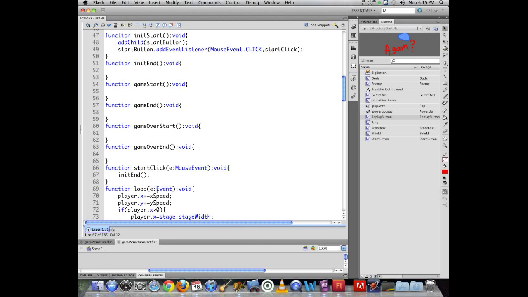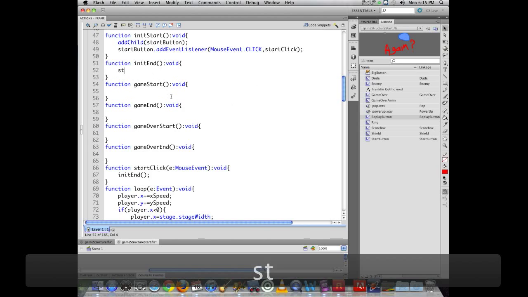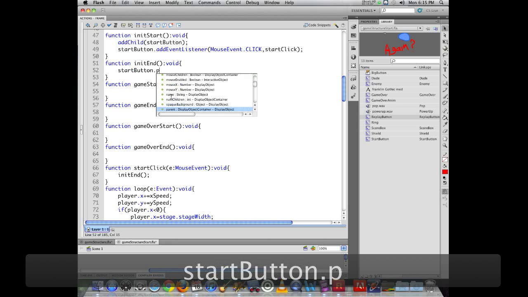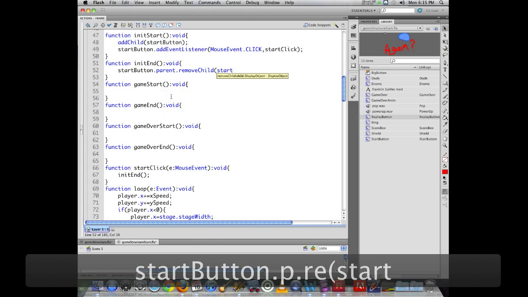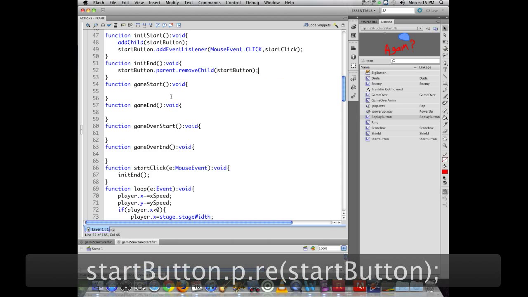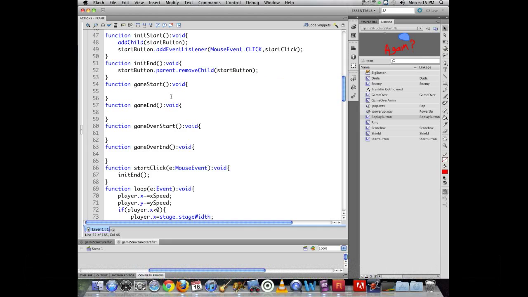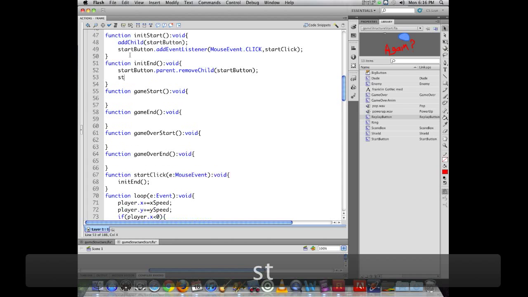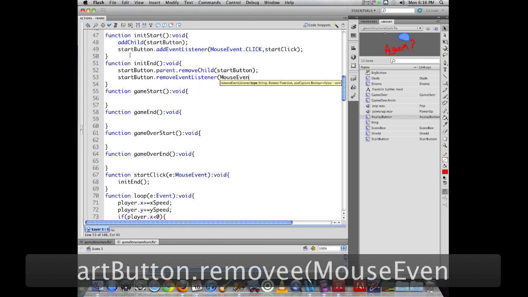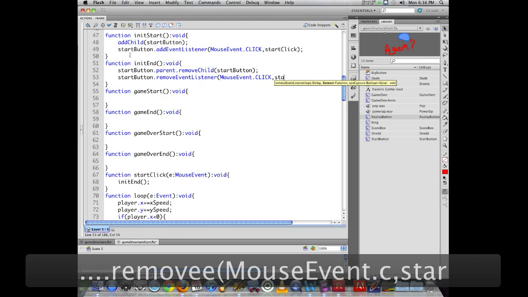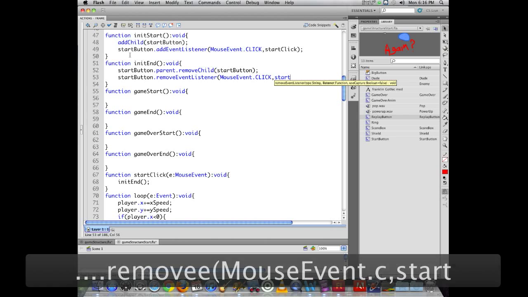Now, initEnd up here, we can define as saying start button dot parent dot remove child. So that gets rid of start button, and I can copy paste it and change the particulars, so I can say start button dot remove event listener. That's event click, comma start click.